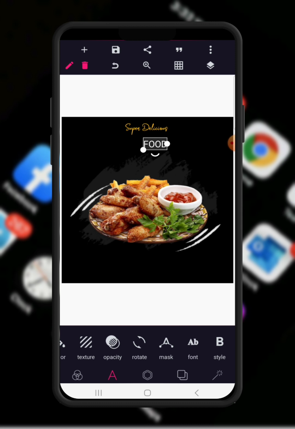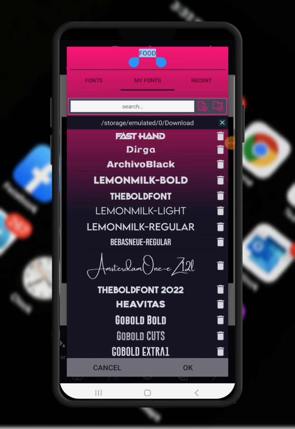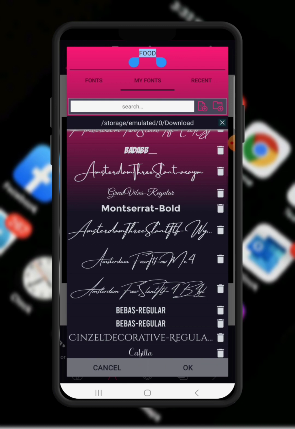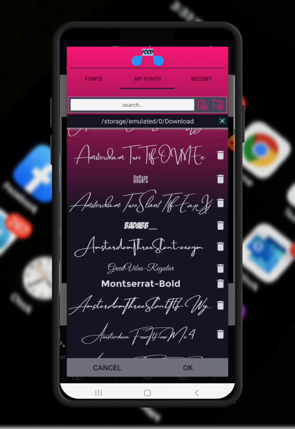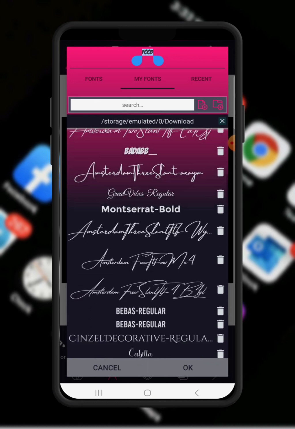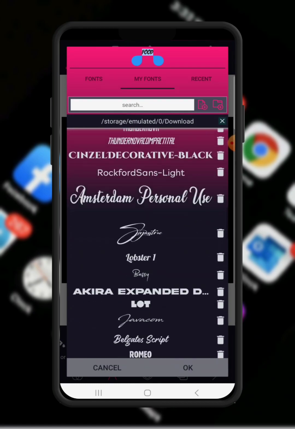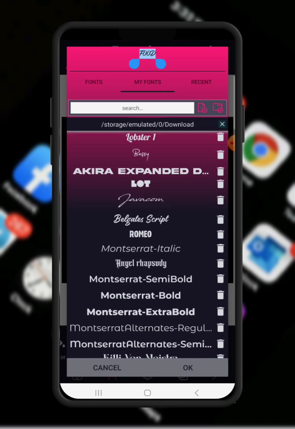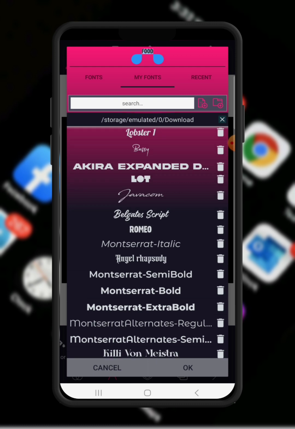But before I do that, let me go and change the font into something better. So I'm clicking on font. I go to my font. Okay, still these fonts that I want to use, you can get it on the font. So Babab also did not work well. Let's try something different. What about the Gate script? It worked, but it looks more script. I don't like that. So we can try Romeo.